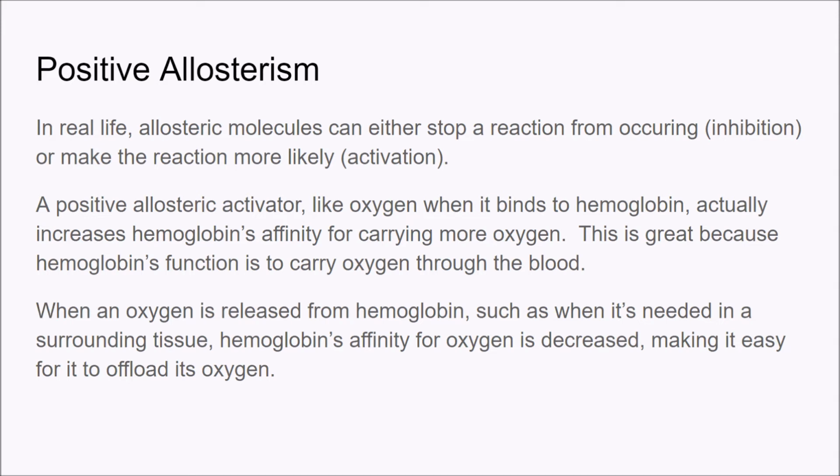So the hemoglobin is induced to bind to more oxygen, and boom, you get this chain reaction where the hemoglobin starts picking up a lot. Now, when the hemoglobin is induced to release its oxygen, like when it gets to an area of the body that needs it, when the oxygen leaves the hemoglobin in surrounding tissue, it makes it less susceptible to holding oxygen, and it's able to offload easily. So it's pretty cool how allosteric sites can change those active sites to make them more or less willing to bind onto different molecules.